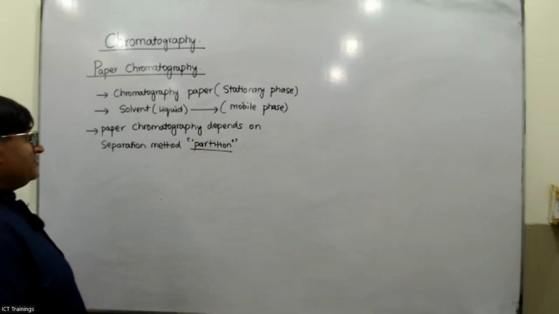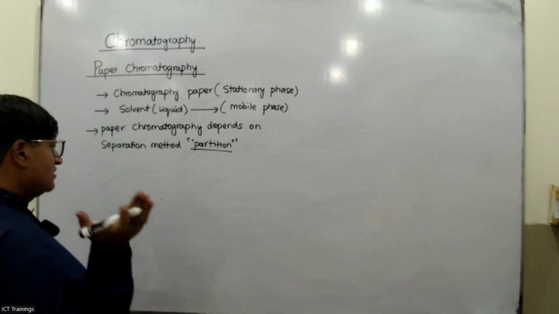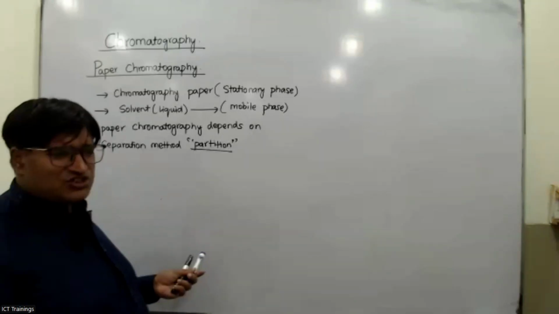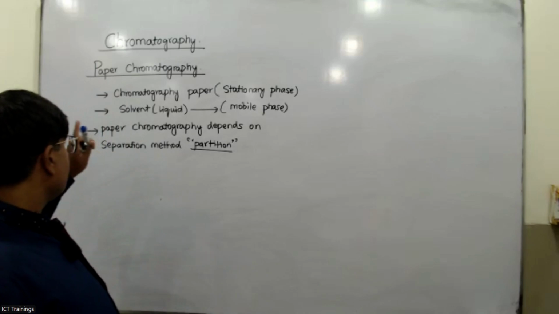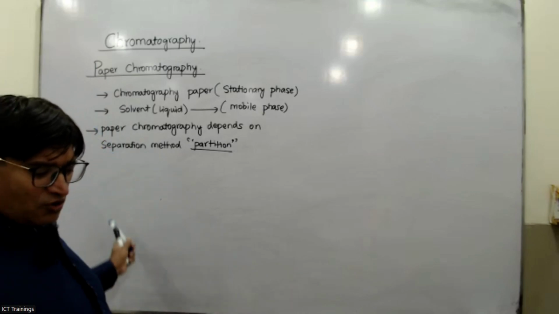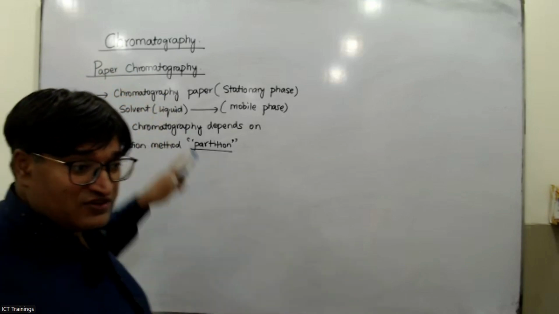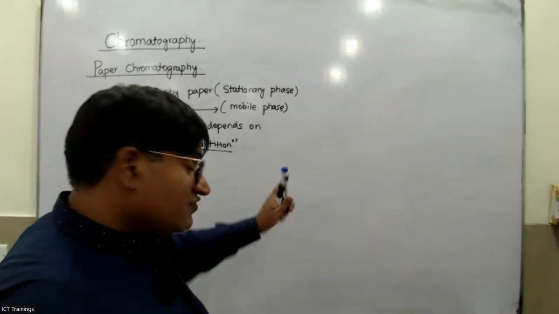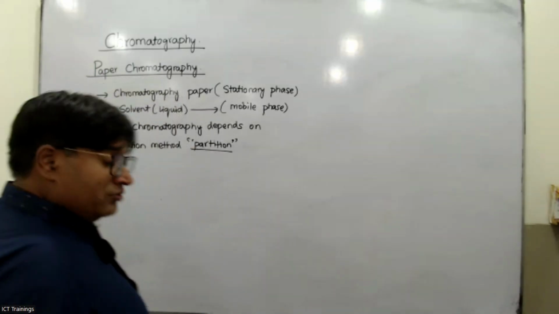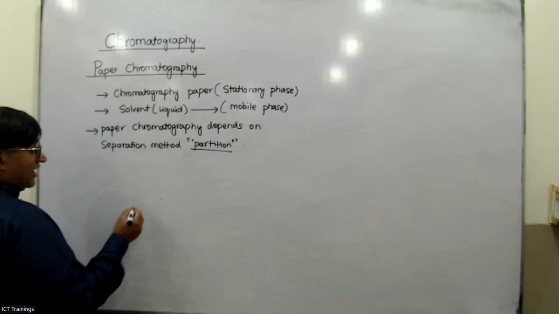So basically, what should people do in paper chromatography? I'm not going to go into much detail of this process. I'm just giving a small description of paper chromatography, and then there is a new thing in paper chromatography which is called two-way chromatography. So we will discuss this one. I'm giving you a little bit of details of that.